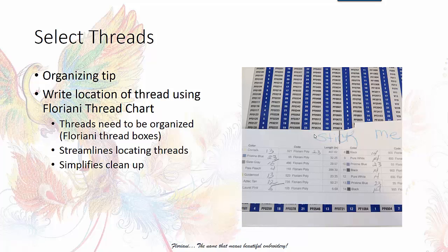This is a tip that I actually got from Debbie Homer Hoffheinz. I want to credit her with this. I did not come up with this. This is an organization tip. When she pulls her thread, remember I print the thread colors on the bottom of my sheet. I'm going to go over it. I'm going to pull my thread colors. I have my thread chart, and in order to do this, organization is the key.